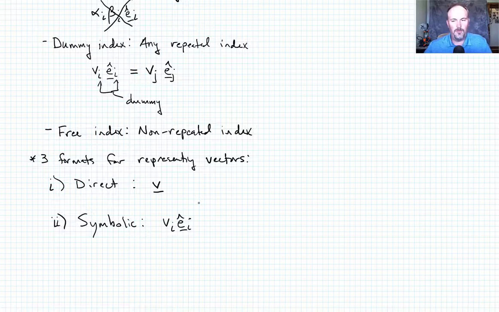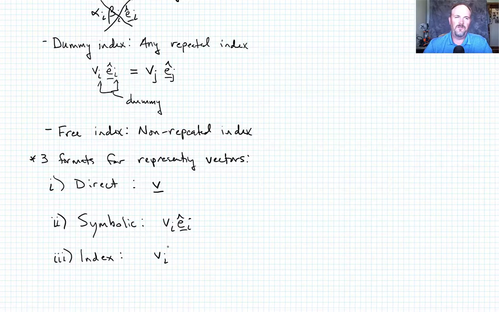So this is where I'm going to make reference to the basis vectors that are in play in defining the vector. And then the third way, which I'll probably use most frequently, is index notation, where I just write v sub I. So I'm only writing the components of the vector v, and it's understood that those are in the three basis vector directions. So that's the basis of vectors and the notations and conventions we're going to use.